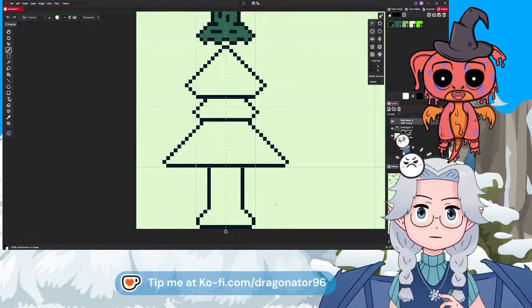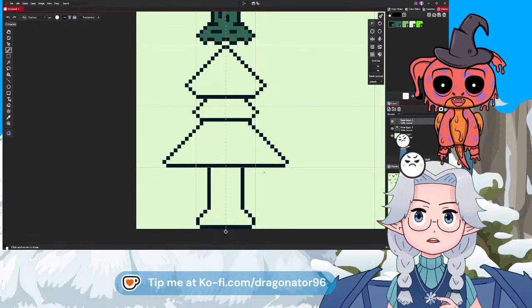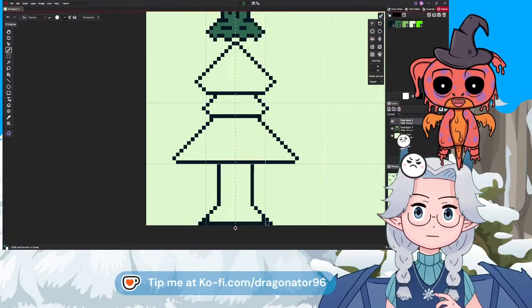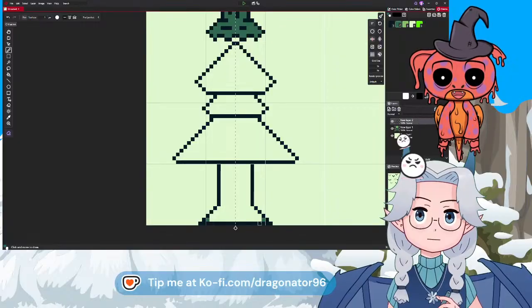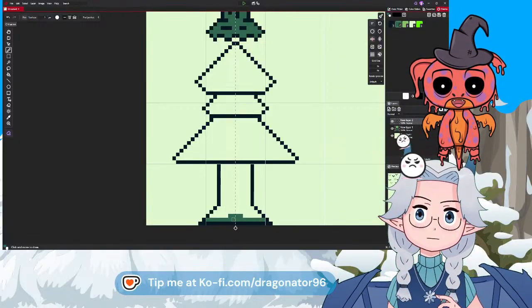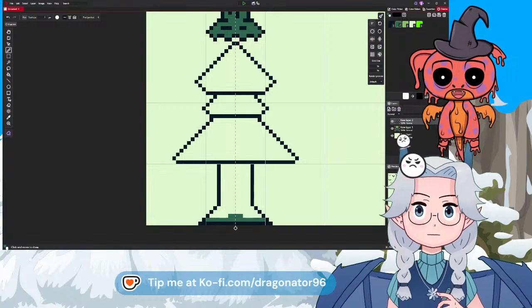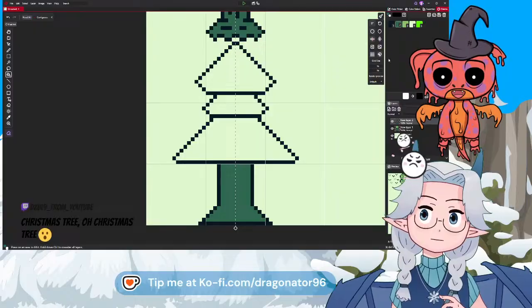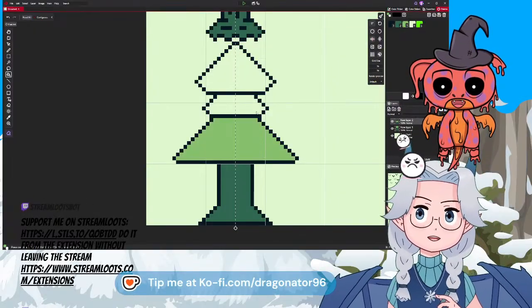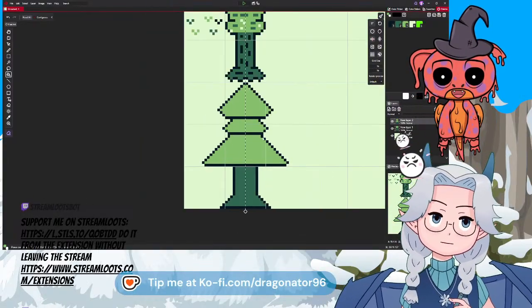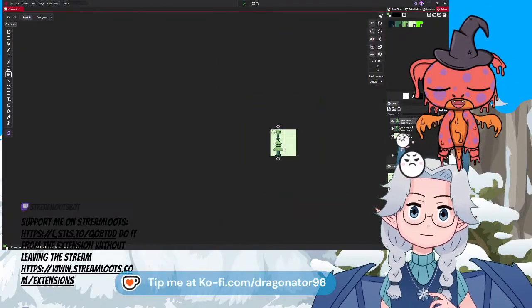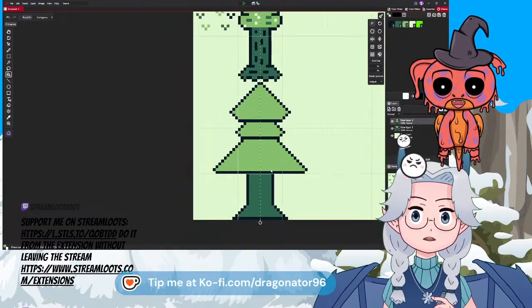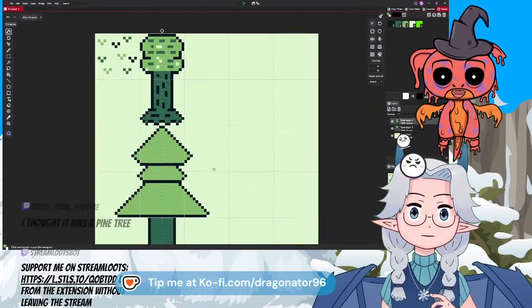I am giving myself the opportunity to make this wide, so maybe not like that. There we go. Christmas tree. Yes, kind of. Maybe. It's an evergreen, so... This one is 3 tall, 3 wide. That's pretty nice, I think.